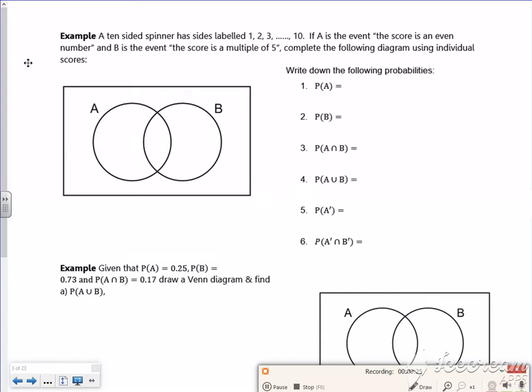So hopefully if A is even and B is a spinner, so what we got? Why have they done that like that? So in here, so A for even, so I've got 2, 4, 6, 8, 10. I've got 1, 3, no I haven't, 1, 3, 5, look at me doing the odds.